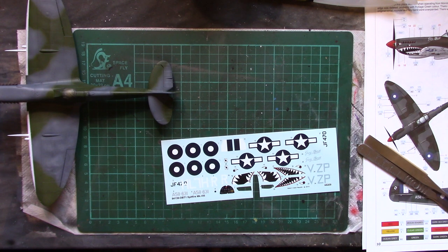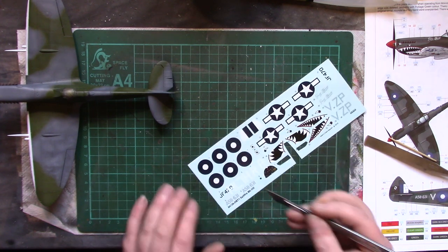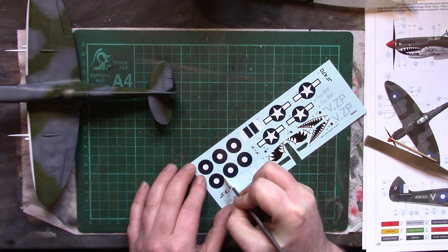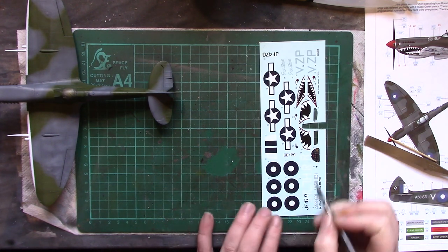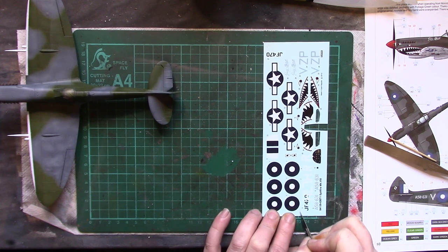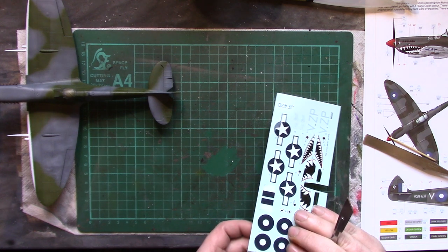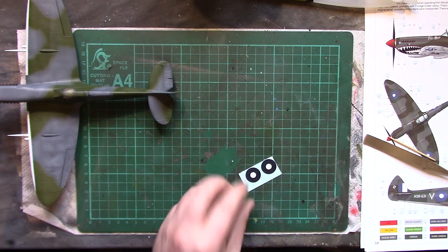And we'll start on... Where should we start? Should we start on the top with the two roundels? That seems a sensible option. Number one. So, finding them on the decal sheet, careful not to actually cut the decal. Being as these are Eduard, or I'm not sure, Eduard Cartograph, whether they're Cartograph decals just labelled as Eduard or what, but they're pretty good and don't have much, if anything, in the way of carrier film.